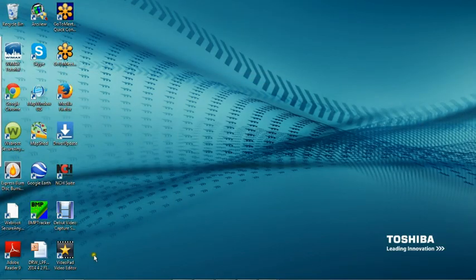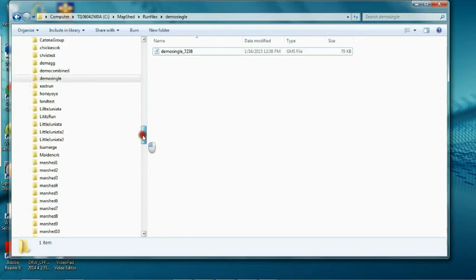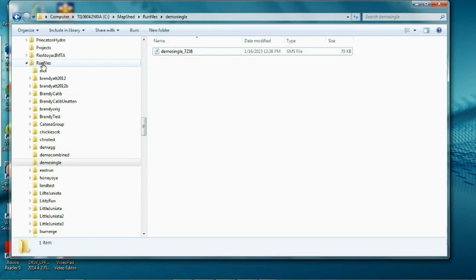I'm going to minimize this. And again, look under the Run Files directory under MapShed. In this case, I've got a new folder called Demo Combined. And the input file is called Demo Combined as well. And this now has a trailing number 0. That means that there are one or more watersheds that have been combined, and this is what you always see with an aggregated watershed.